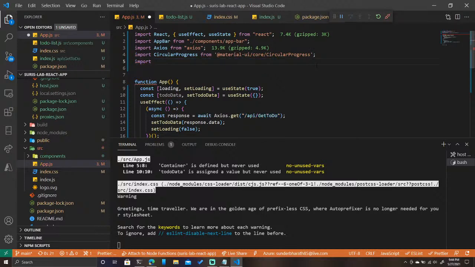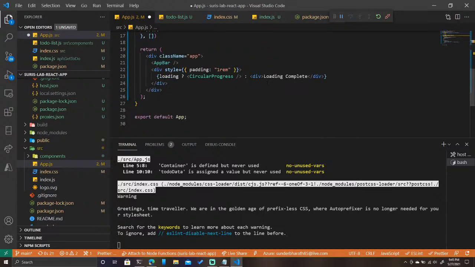So import to do list from slash component slash to do list, and there you are, and I'm going to do entity, sorry, data is equal to data.